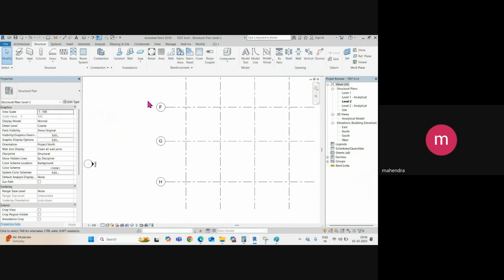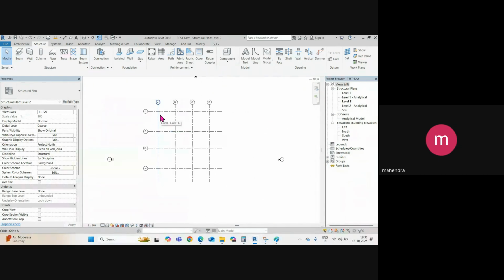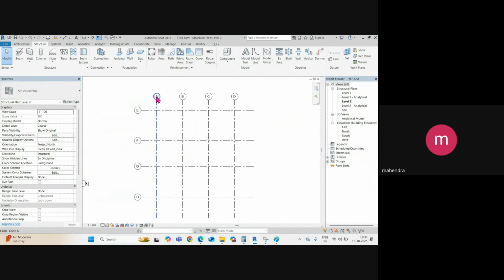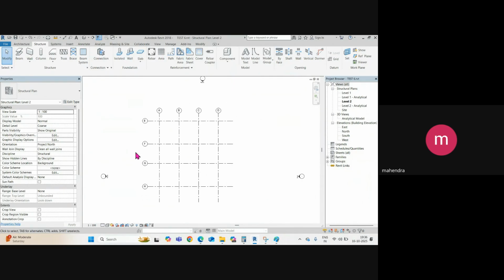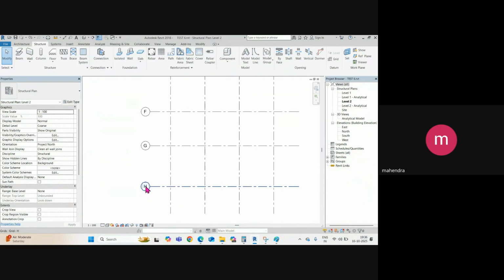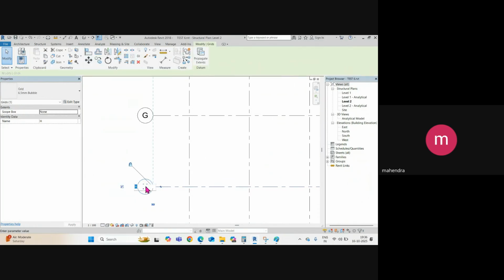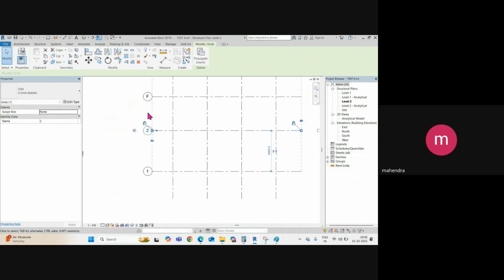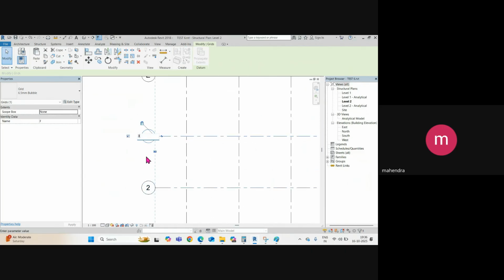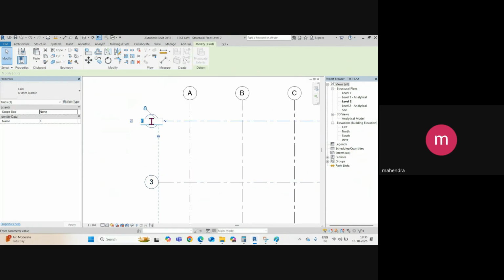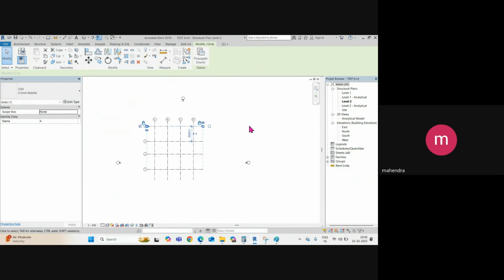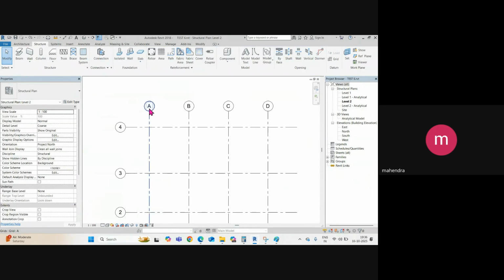As per the standard, your vertical grid should be A, B, C, D, and your horizontal grid is 1, 2, 3, but 1 starts from below. So I will add here 1, then here 2, then here 3, then here 4. So these are all my grids, right?